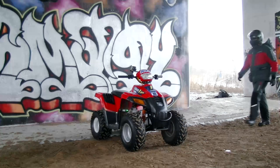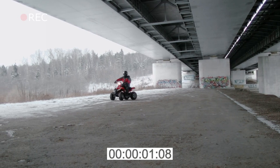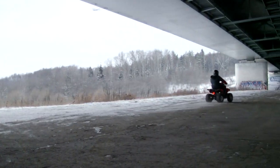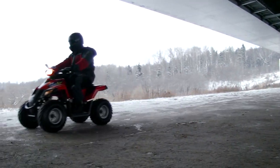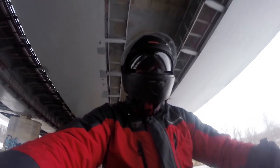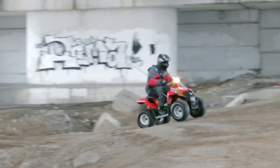And my most favorite part of any shoot — trying it myself. And again, the first thing I want to say is: superfluous power. If I didn't know about this modification, I would never expect such performance from this tiny quad. It is almost intimidating acceleration. To my mind it would even be reasonable to restrain the power in the controller — it's too much for such a little thing, and such a solution would also provide better range.